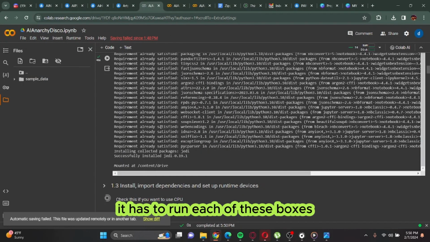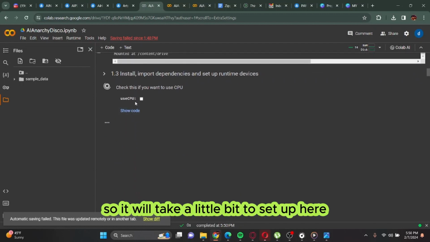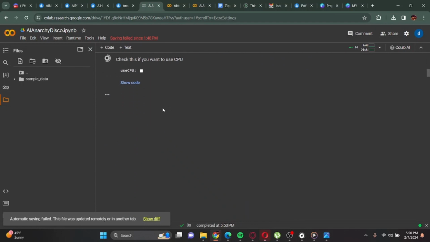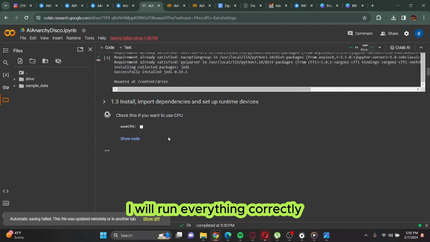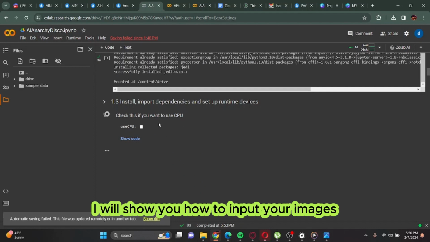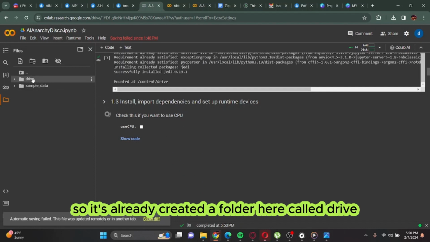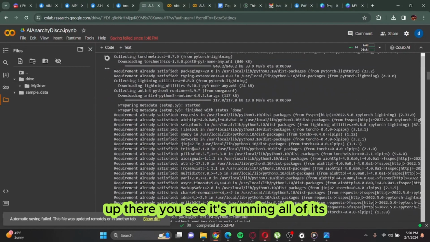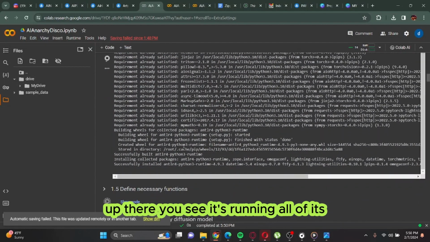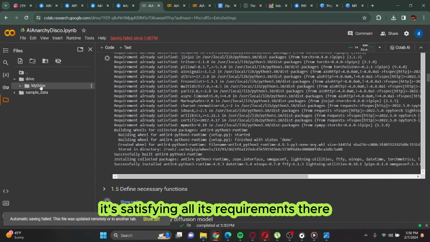It has to run each of these boxes, so it will take a little bit to set up here, and hopefully it will do it on the first run. It will run everything correctly, and while it's doing that, I will show you how to input your images. So it's already created a folder here called Drive. Oh, there you see it's running, satisfying all of its requirements there.